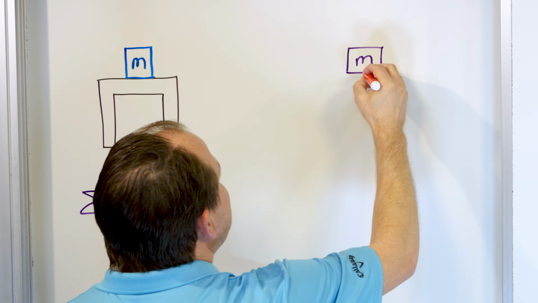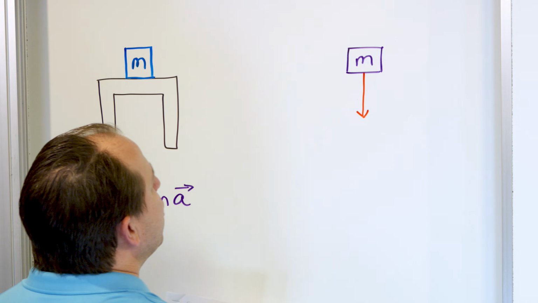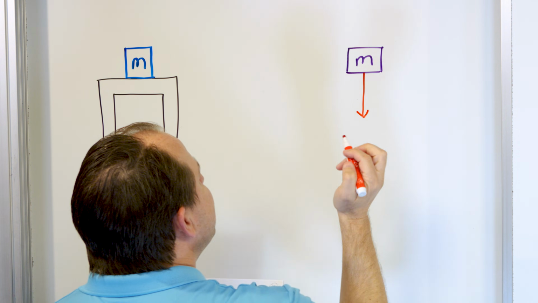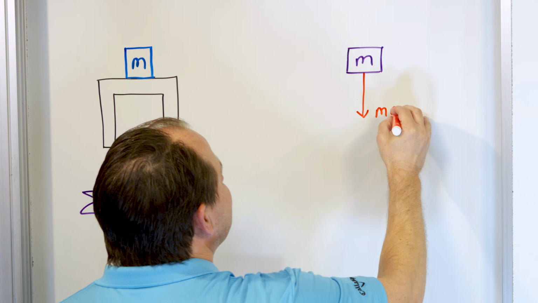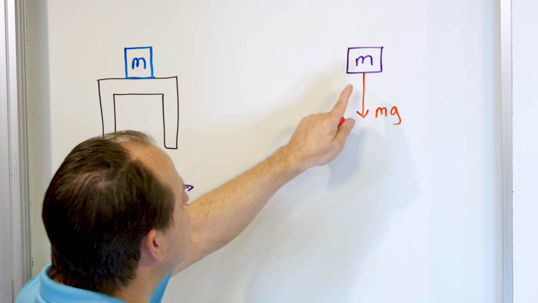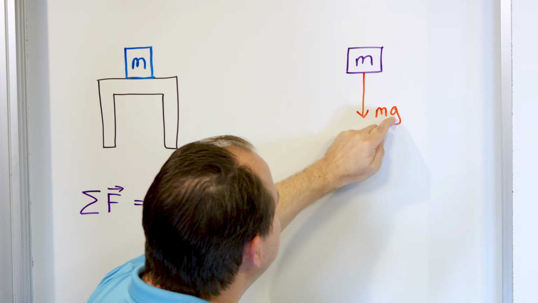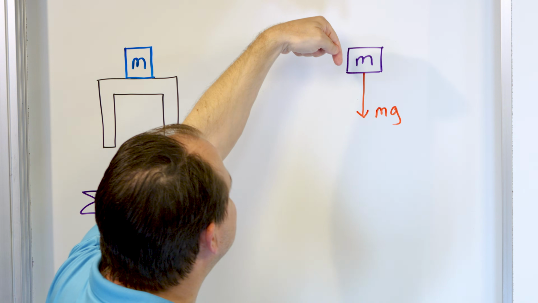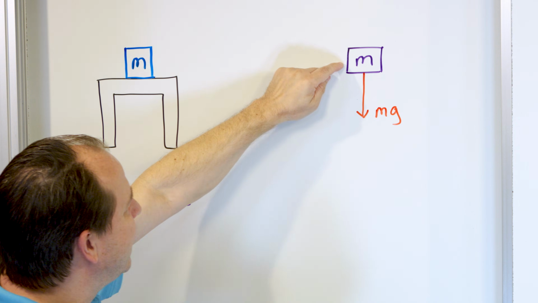So what you do is you draw an arrow down, which represents the force going down, and you can put W for the weight, but we know that the weight is equal to mass times the gravitational acceleration. So whatever the mass of this box is, multiplied by 9.8 if we're talking about Earth gravity, is going to be a force in newtons, which is acting downward, and it's acting on the box.